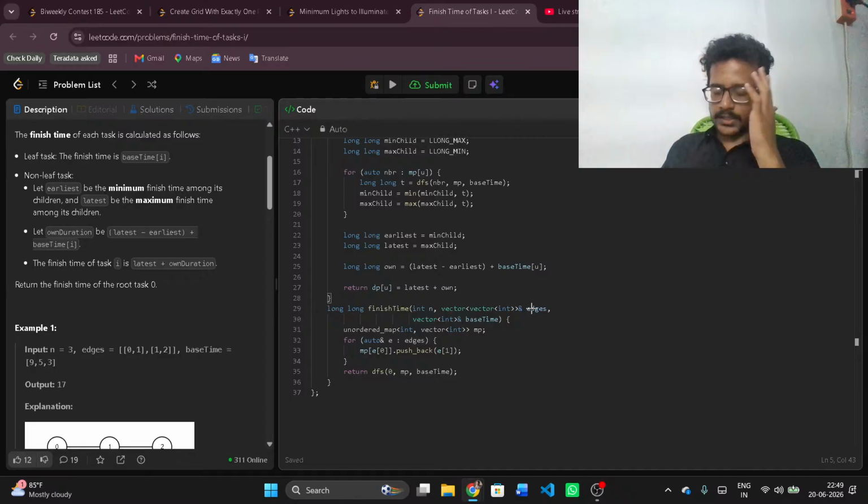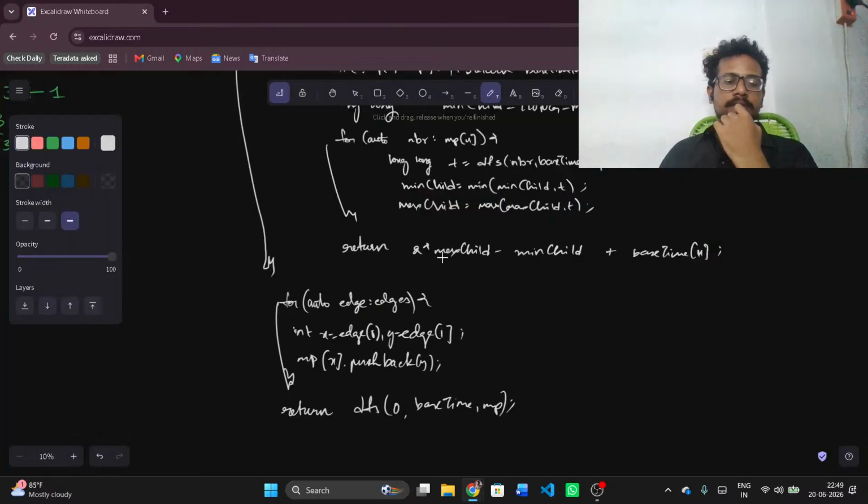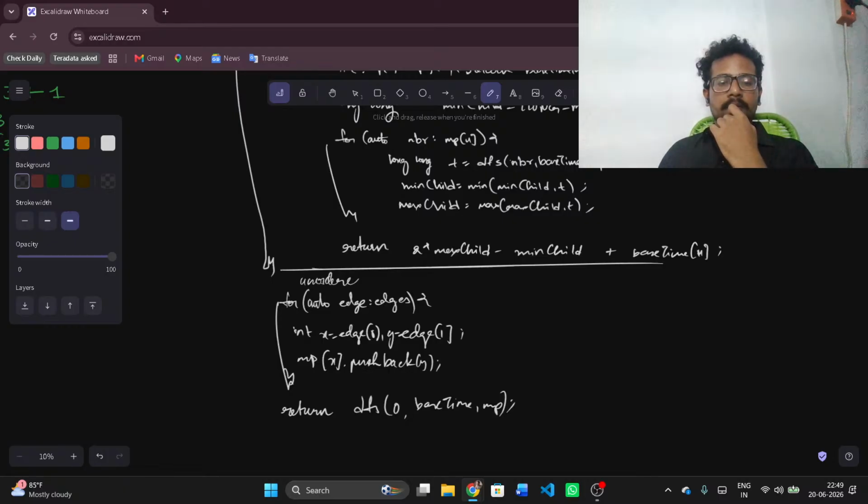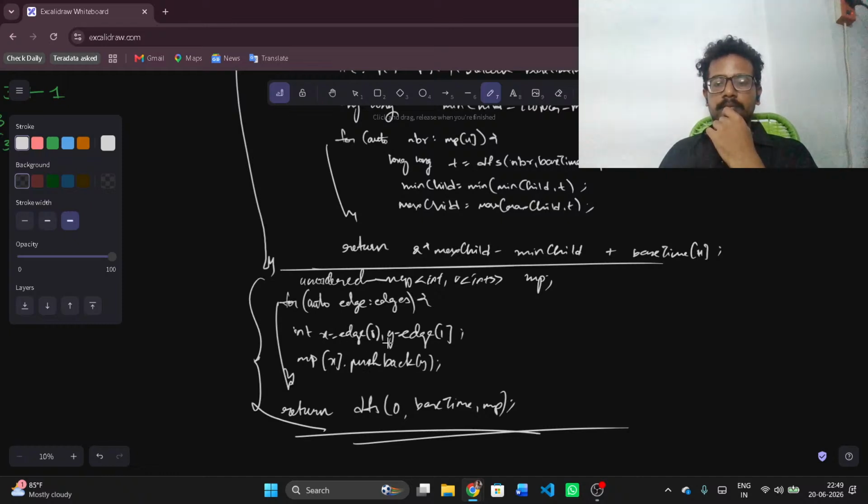There will be no bidirectional graph. There will be only the parent and the child from top to bottom. I also have to initialize unordered map int comma vector of int mp till here.